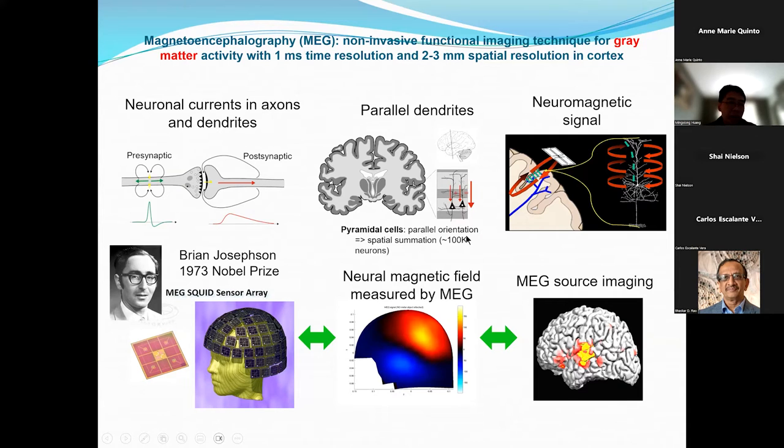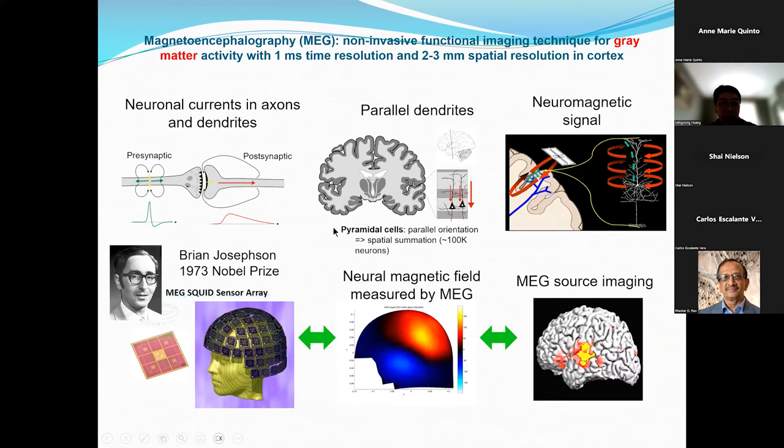The MEG signal is totally transparent to brain tissue, including the skull, with no distortion. That's the reason that MEG has not only 1 millisecond time resolution, but also 2 to 3 millimeter spatial resolution, because everything is transparent to the MEG field. To take a measurement of the MEG field, we need two things. Last time we talked about our best 6-layer magnetically shielded room, and many of you already visited our site. I think that's quite impressive, with 26 mu-metal layers, two feet thick in XYZ. It's the best shielded room in the whole world for MEG.